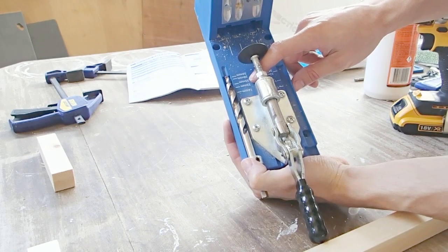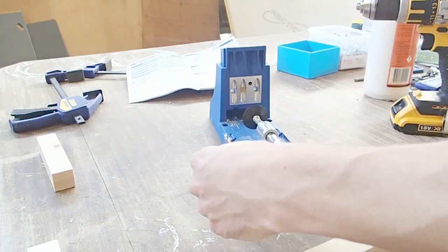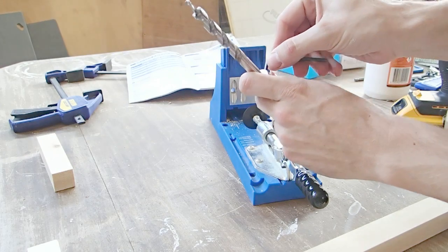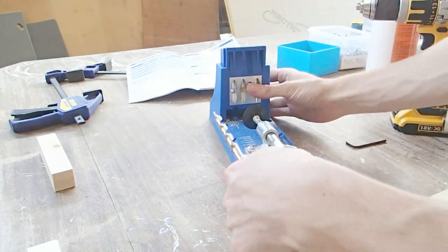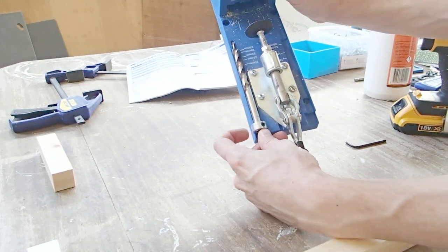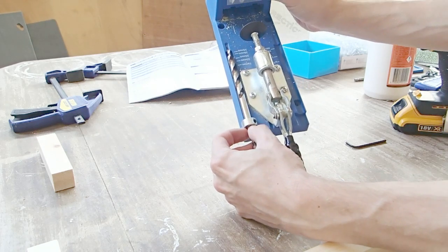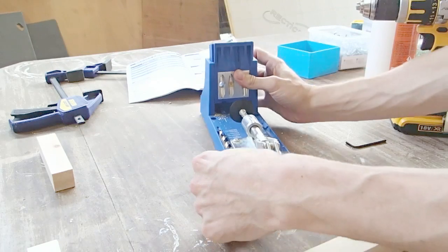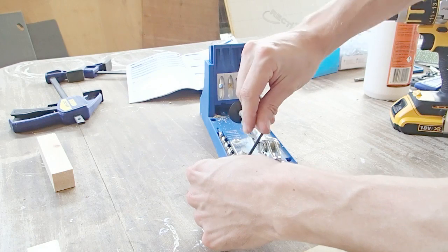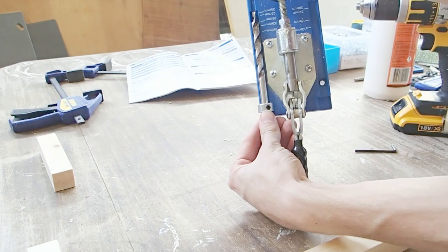Again, ours is 25mm. Mine's already set to 25mm, but if you needed to change the height, you get an Allen key and place it in here. If you turn it anti-clockwise, you can loosen it off. Then you place the base part in here, and you can move the drill bit accordingly to get it to the right size. So ours is at 25mm just there, so we're just going to tighten it back down by turning it clockwise. Great, as you can see, that's 25mm now, okay?